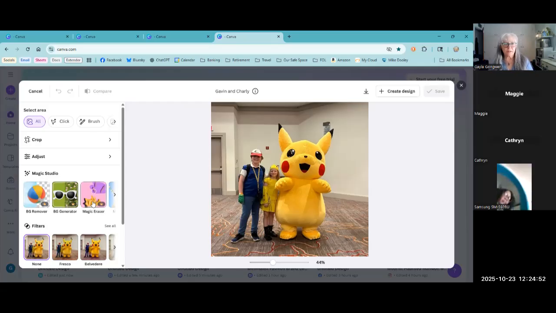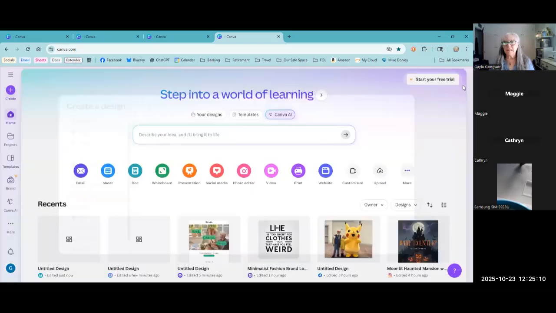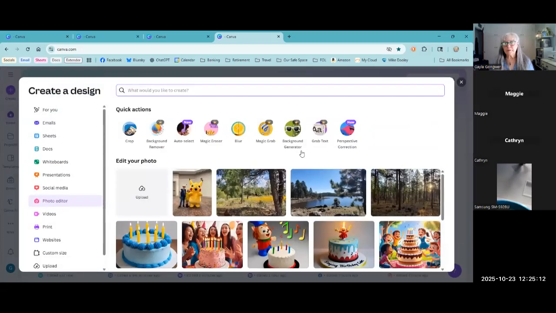The magic eraser, which is right here, I could come and just erase part of it if I wanted. Like I just want to get rid of the door where it says fire alarm. But you can't unless you pay money, and it's $10 a month, which is not, like I said, a ton of money, but you do have to pay it, I believe, in order to get it at that price. I believe you have to pay it for the entire year.